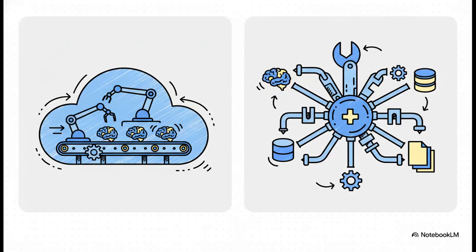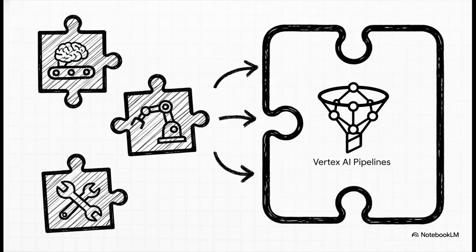So when it comes to orchestrating a pipeline on GCP, it usually boils down to these two. Here's a simple rule of thumb for you. If it's a pure machine learning workflow, your first thought, your default choice should be Vertex AI Pipelines. It's serverless, it's made for ML. Now, if your workflow is more complicated, maybe it involves a bunch of non-ML steps or has to connect with other data systems, then Cloud Composer, which is basically managed Airflow, is probably going to be the better tool for the job.